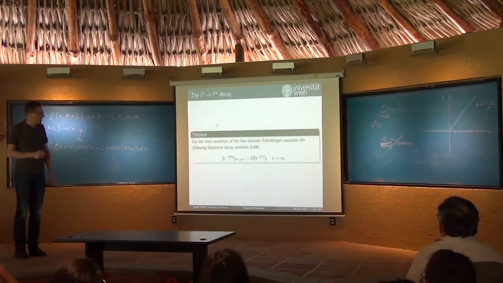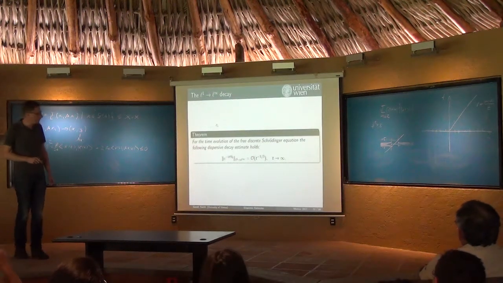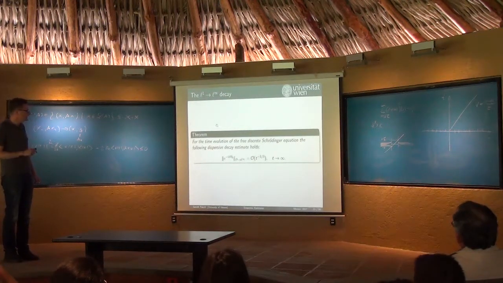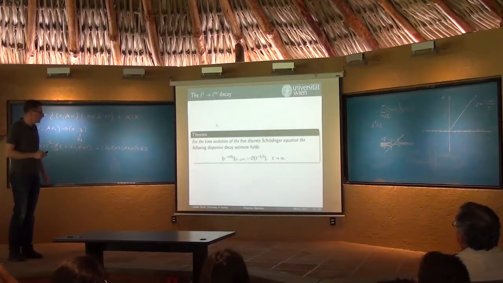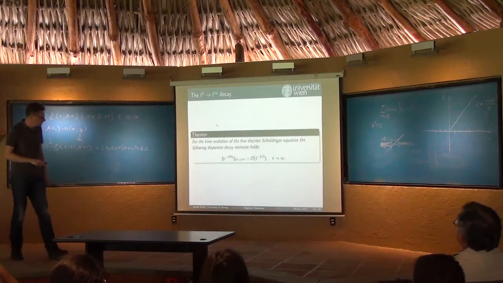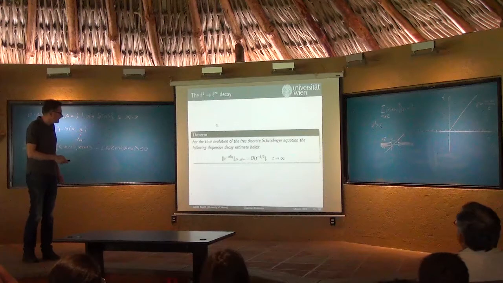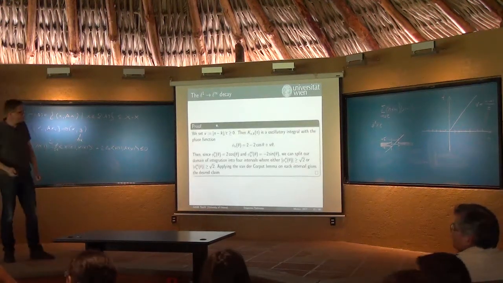Okay, so this is this van der Corput lemma, and once you have it, we can now easily prove the following dispersive decay for our equation. If we compute the L1 to L infinity norm, so we assume that our initial condition is in L1, and we ask what is the infinity norm of the solution, then we get a t to the minus 1/3 decay. Okay, so how do we get this? This is dimension 1.